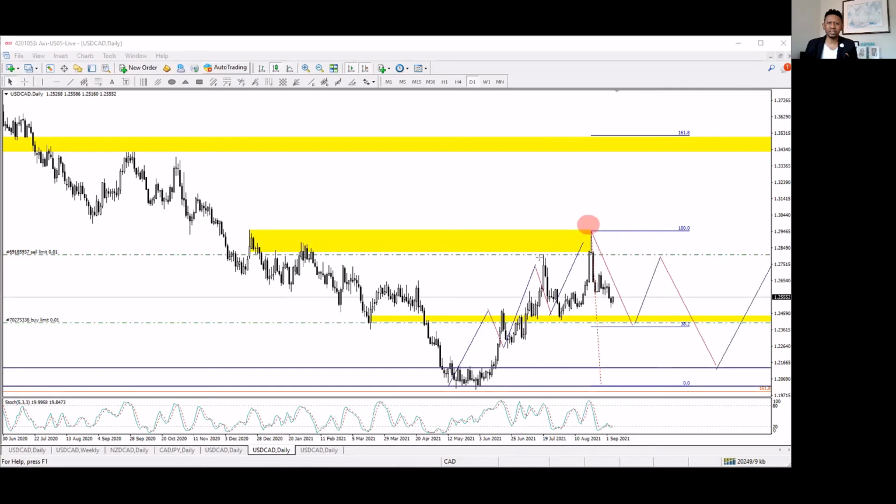This would be the head, this would be the shoulder, and I think it could push the price back to this supply, massive fresh supply. So I'm expecting this fresh supply to be activated around that sell limit of mine. Then it can push the price back through an ABCD pattern, back to the levels of the previous low, where I think the buyers would be sitting. So that's a bit of zigzagging again of the USD CAD.